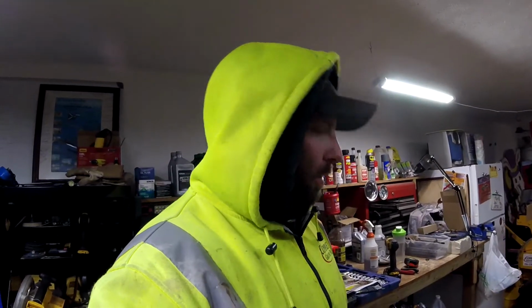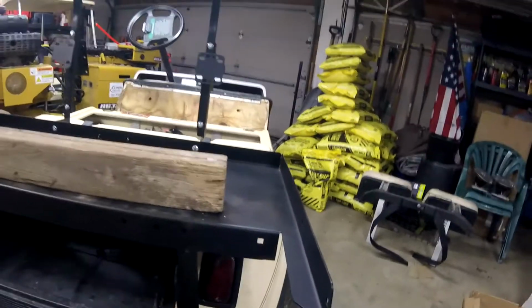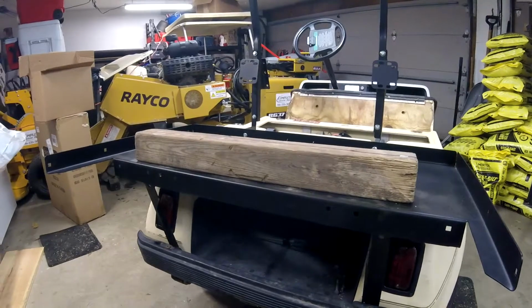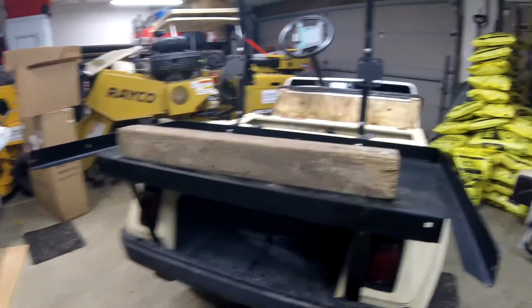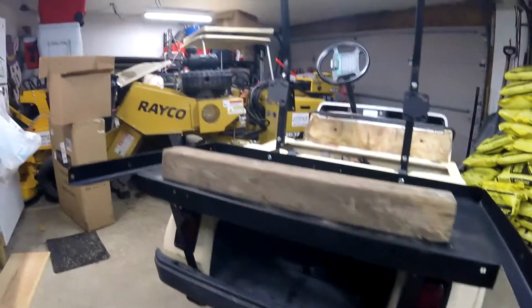So I'm not sure what's going on with this thing. It just doesn't seem right. These are, I think, supposed to be parallel, and they're not. It's like they forgot to bend these or something. I don't know. It's really weird. So I'm gonna have to bend them myself, I guess, because there's no way they're going in there.